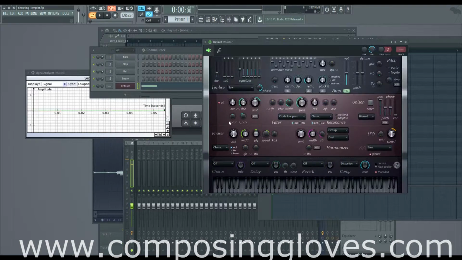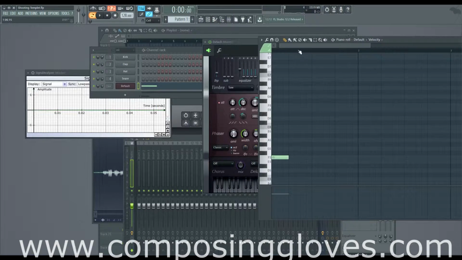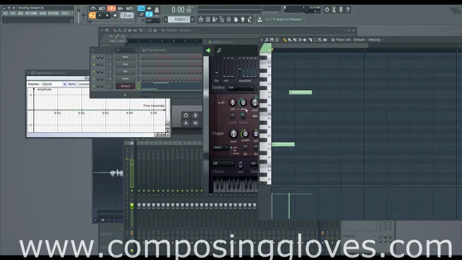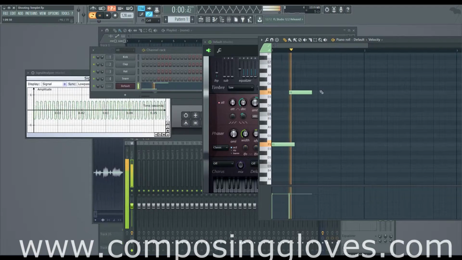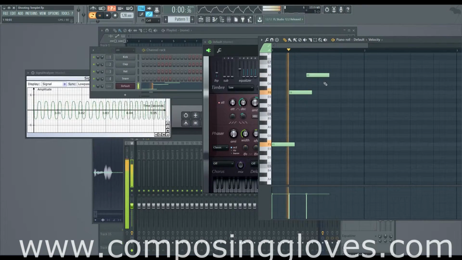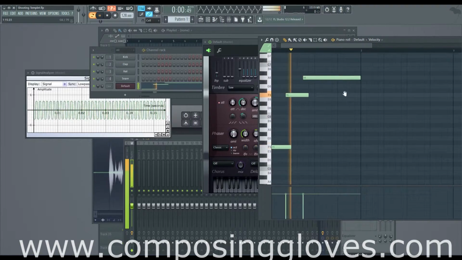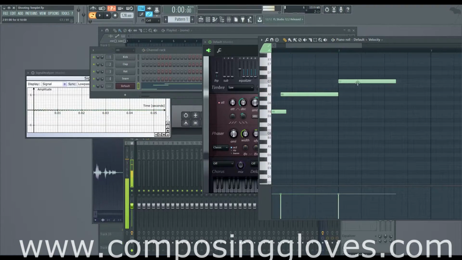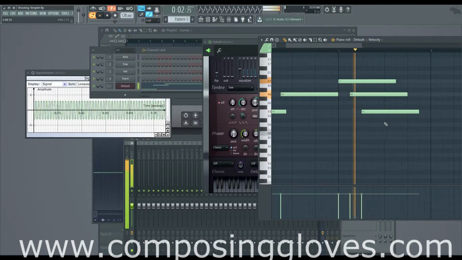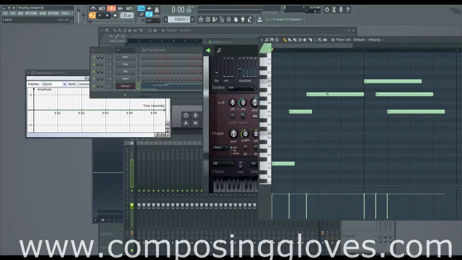And for any lead, it needs to have legato and porta on. Maybe not porta, but definitely legato. Oh, okay, not every lead, but this lead will. All right, so let's say we've got our awesome melody.